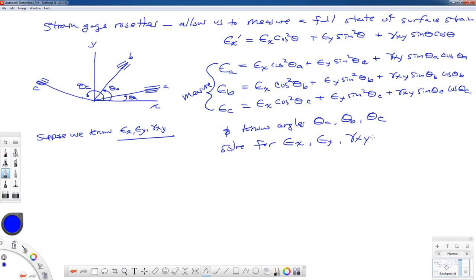Now there is a catch about these orientations of these strain gauges. You cannot have a pair of these strain gauges being collinear. So that means these angles, you couldn't have one be 180 degrees apart from the other. A pattern of strain gauges is known as a strain gauge rosette. Now those are the general strain gauge rosette equations. However, there are some particular sets of theta A, theta B, and theta C that make life a little easier for us. One type of strain gauge rosette is known as a 0, 45, 90 degree strain gauge rosette. Let's talk about it.